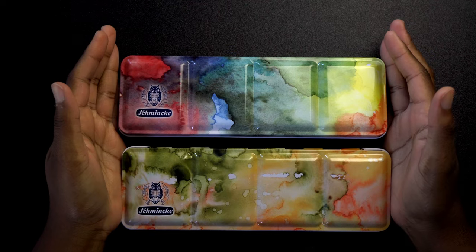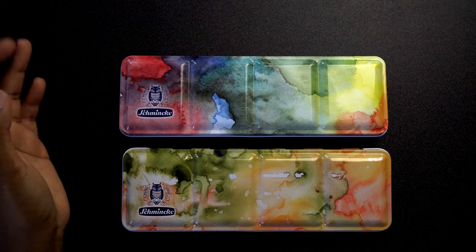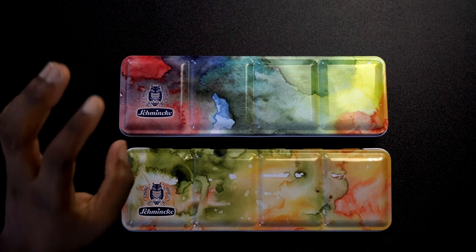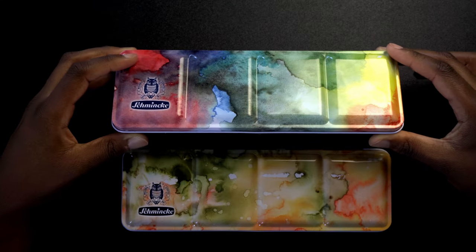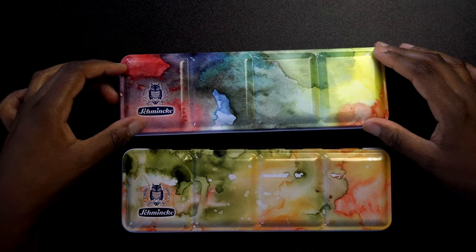What do you think of these limited edition palettes? I like them. I hope they release a cobalt teal and magenta, like a bright, opera pink leaning magenta. Colorful tint, because that would be beautiful. Or a super granulating tint. Let me know what colorful tint you would like. Or like the brighter rainbow that they released in 2017. I like this muted, grungy looking rainbow.